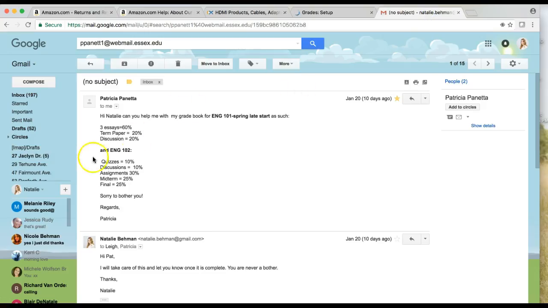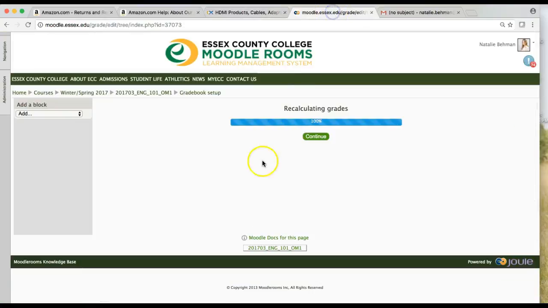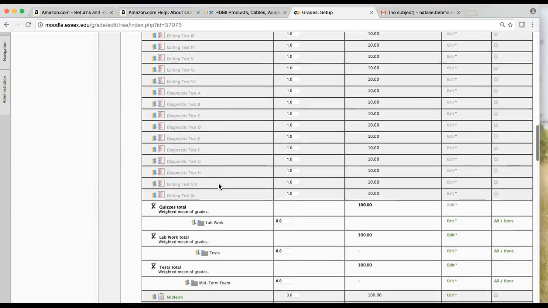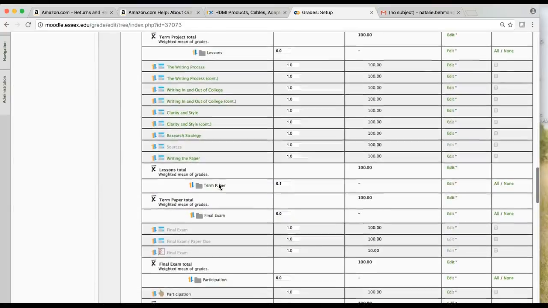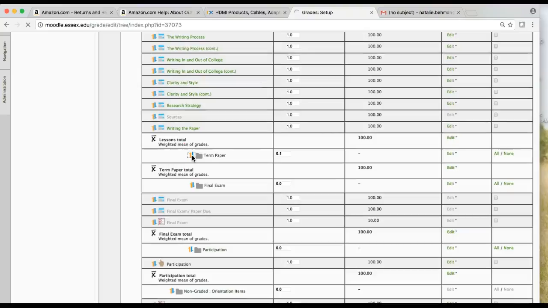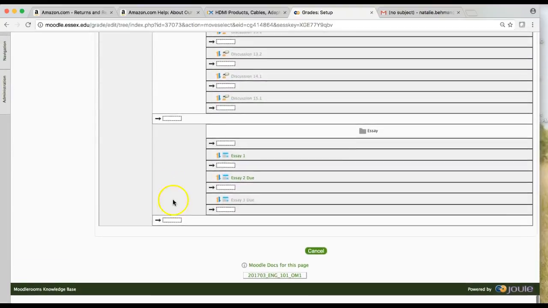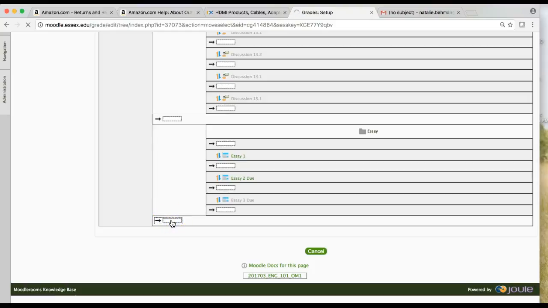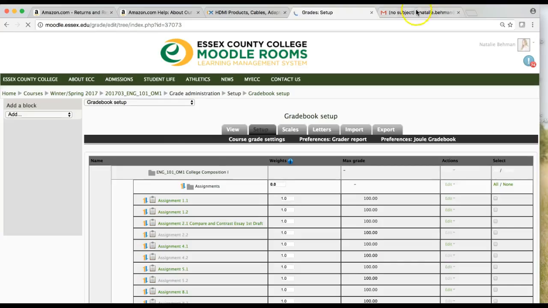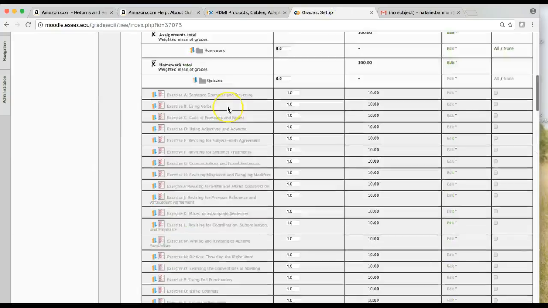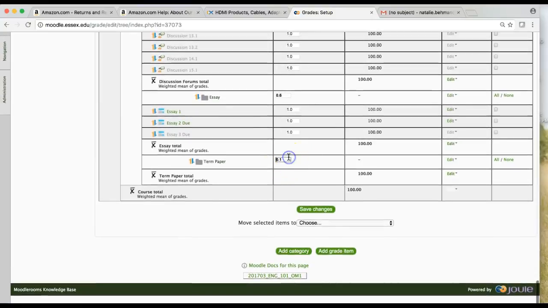And if I'm not mistaken, you do have a term paper. So I'm going to move the term paper category to the bottom. And you actually have to put your item in there. So it looks like you didn't create it yet. And it should go under there. So now you have all the categories you're using: discussion, essays, and term paper. And your term paper category is 20% as well. So this will be turned to 0.2. Save.